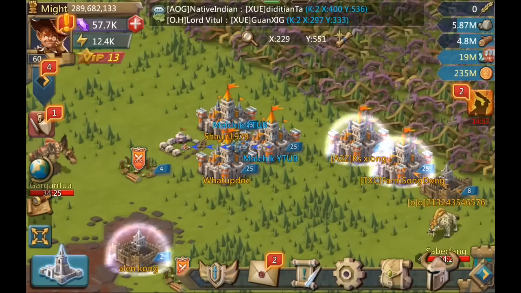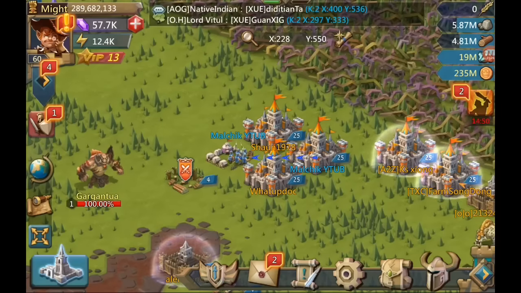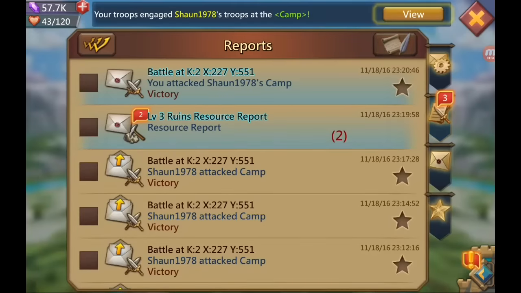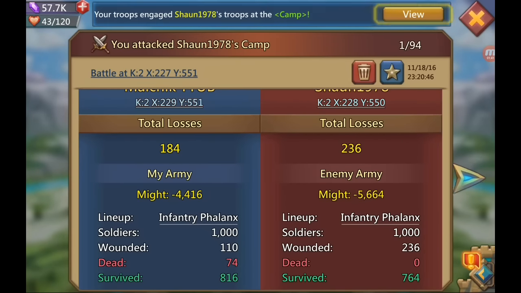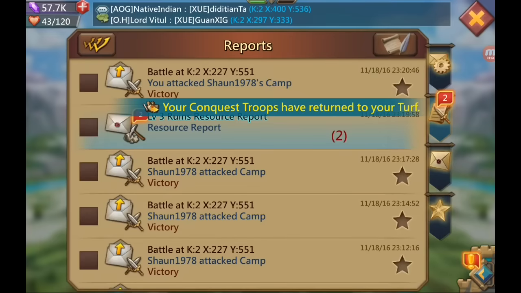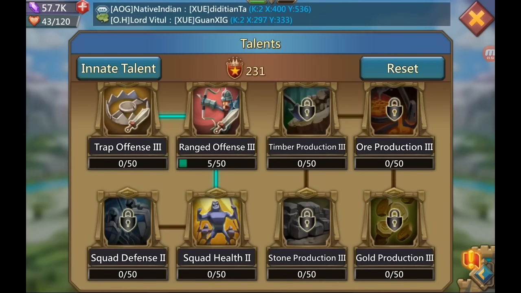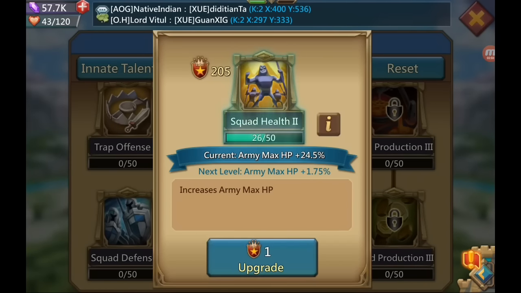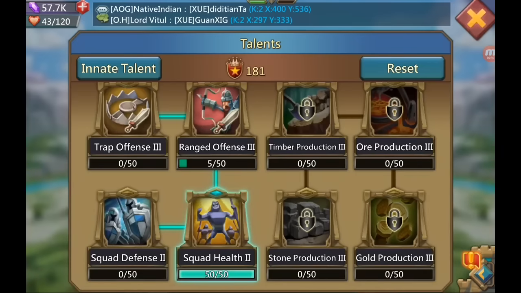Now let's see if this actually does the same thing when we attack, when we're on the other side. Alright, here we go. So 184, 236. That's when we attack with no skill points. Now I'm gonna go ahead and add some skill points. So first of all, let's do health when we attack. So we're gonna add 87% of army health.